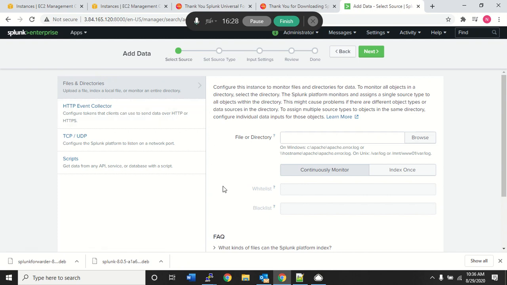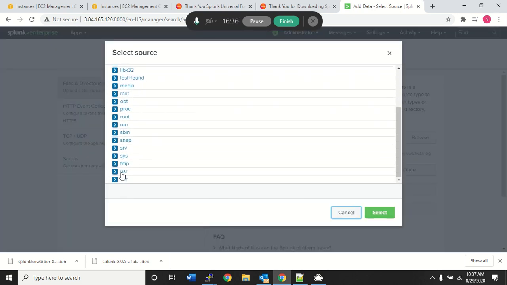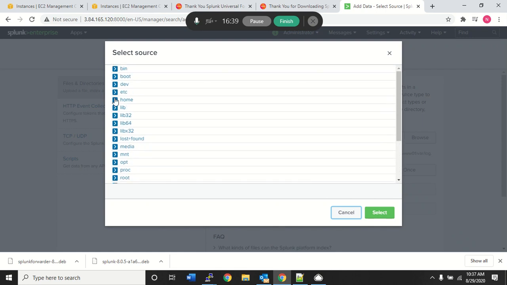directly from this instance, right? So we can always continuously monitor. We can just browse stuff. This shows all the directories on my instance, where the Splunk server is installed. If you see here, you see all the directories.